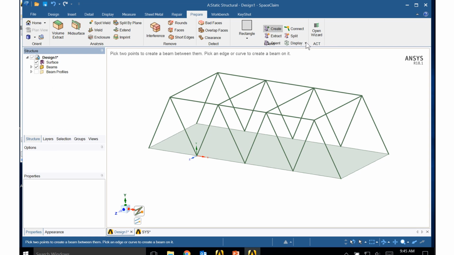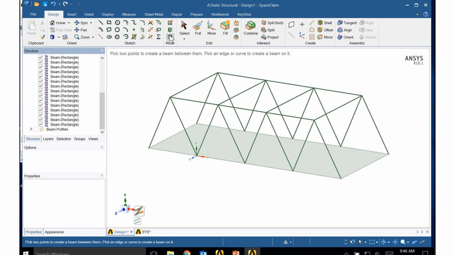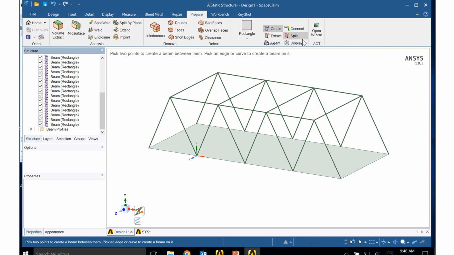I can now click on the beams, and I can see that I have turned all those curves into beams. Now I can look at the cross sections of those. I can come to design in 3D mode and come to prepare, and I should be able to click on display and look at those, but I have them developed over here.